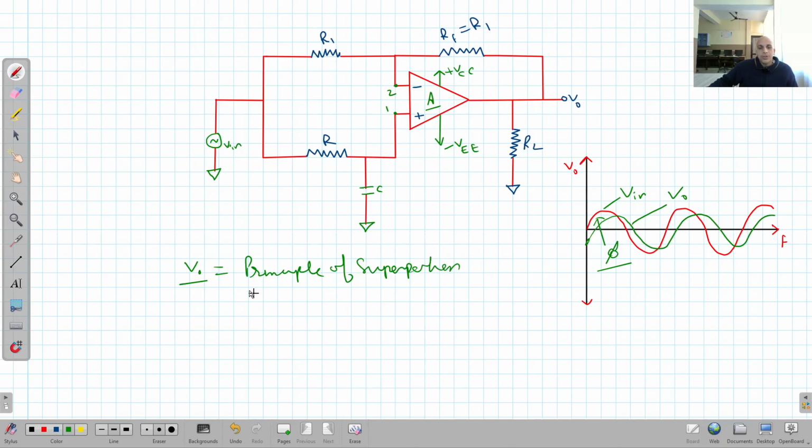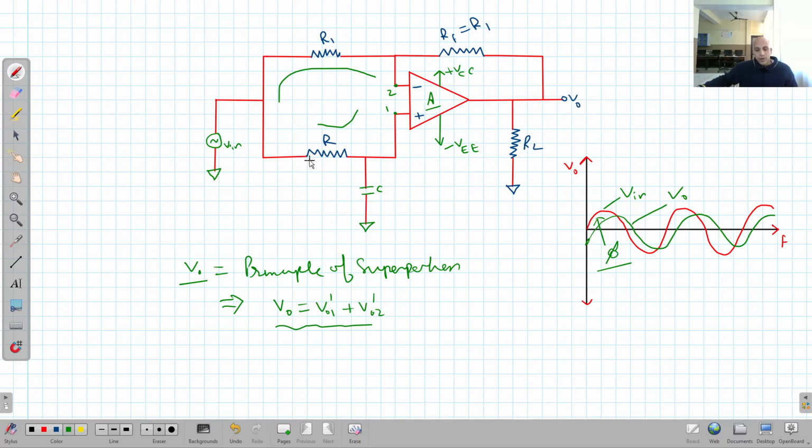This principle of superposition states that in case of this amplifier, the V output will be equal to the sum of the outputs due to these two inputs, separately. But the condition here is that when we are finding the output due to this part, this other part will be at ground. And when you are finding the output due to this part, then this section will be at ground. So we will start from the first part. Clear? I can say V output is equal to V output 1 dash plus V output 2 dash. This is the principle of superposition in case of operational amplifiers.